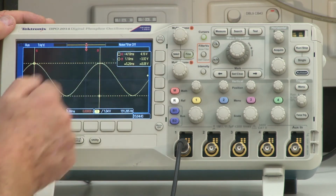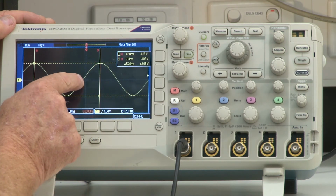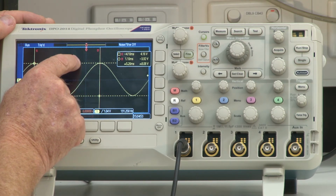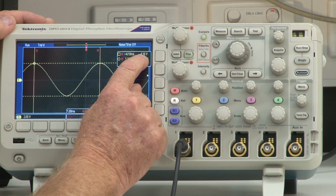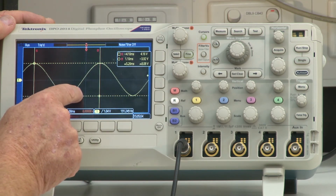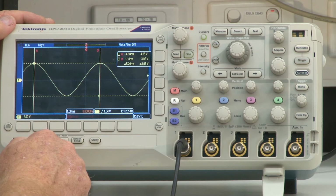Let's look at these two numbers here. Let's look at this cursor. Once again, this is our defined 0. We're simply saying that this cursor is above that 0 by 4.16 volts. This cursor here is below the 0 by minus 3.92 volts.